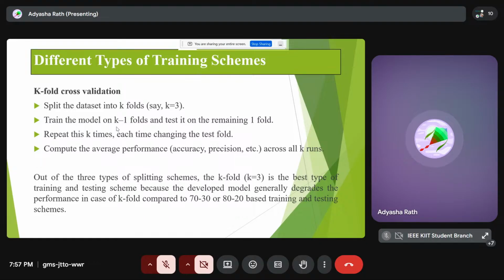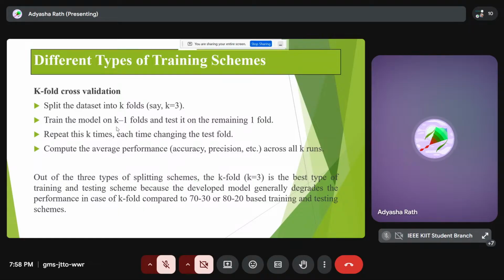So if you are doing any research, you can use K-fold cross validation. What is the meaning of K-fold? Suppose K is 3 and there are 150 flowers. Randomly, you take 50-50-50 flowers in three groups. In the first iteration, groups 1 and 2 are taken for training and group 3 for testing. In the second iteration, 2 and 3 are training and 1 is testing. In the third iteration, groups 1 and 3 are training and 2 is testing.